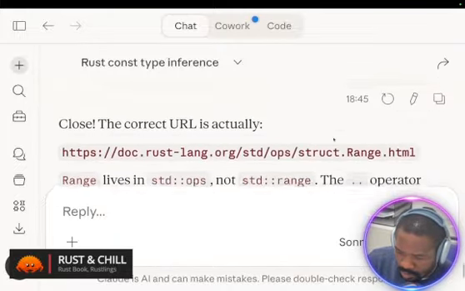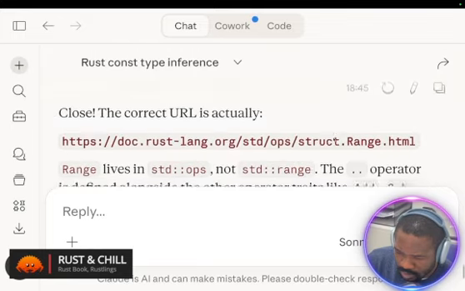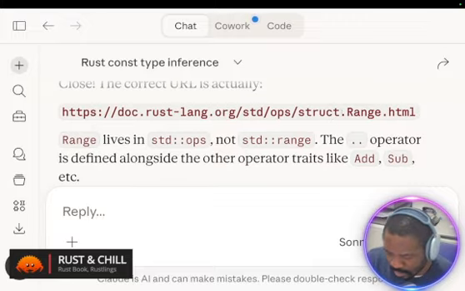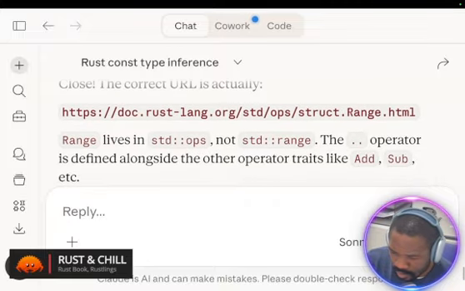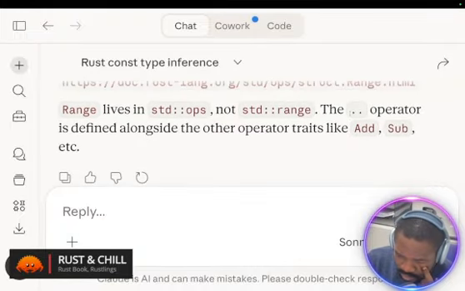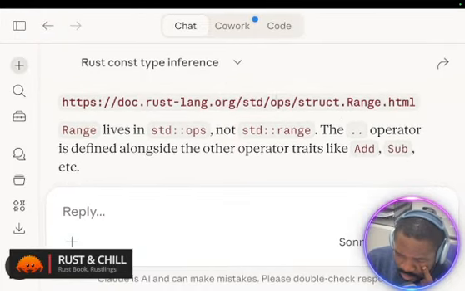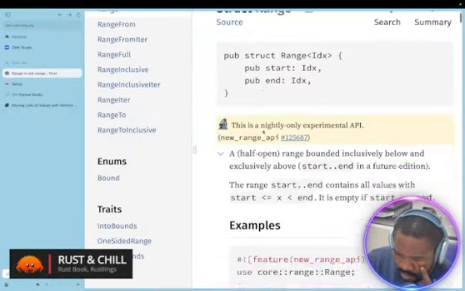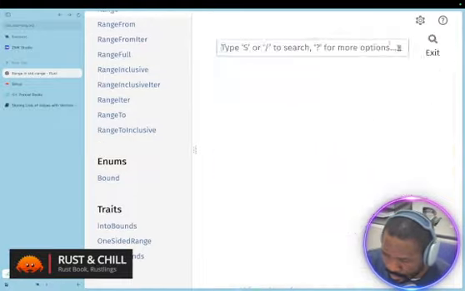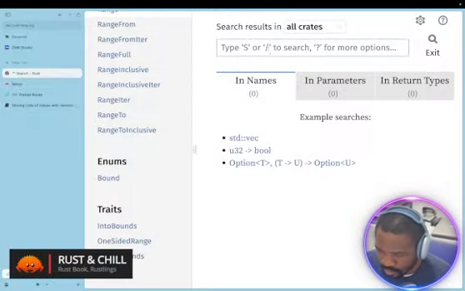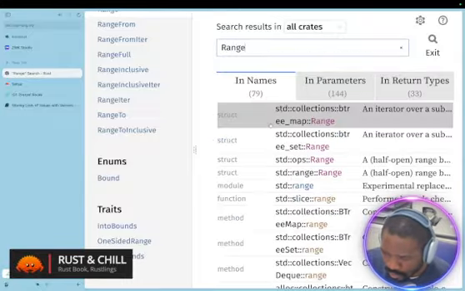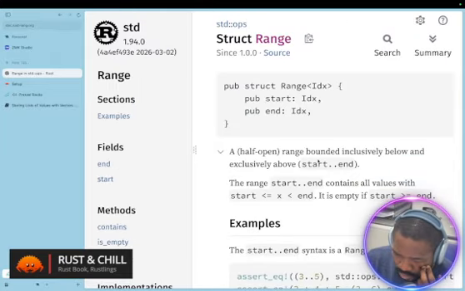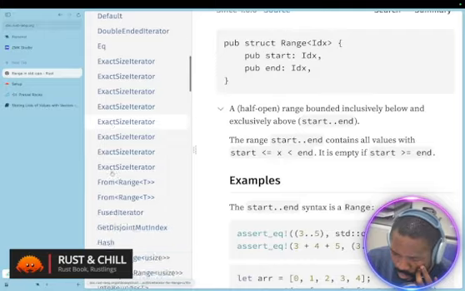So it's struct range, that's it. Standard. Oh, is it? So it says std ops struct range. But this is what I just... Okay.